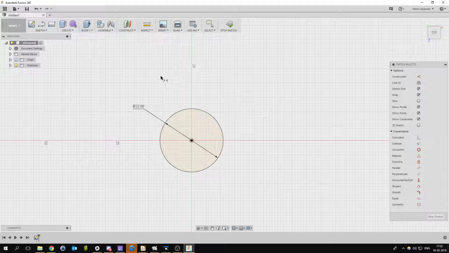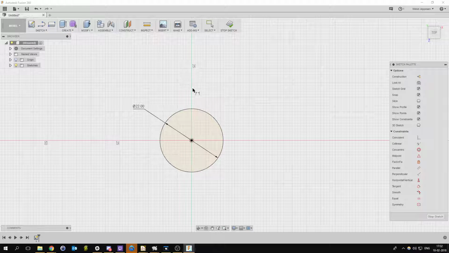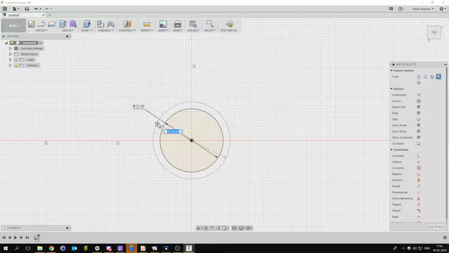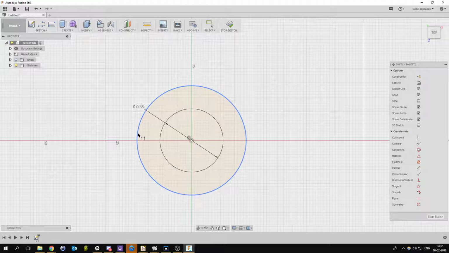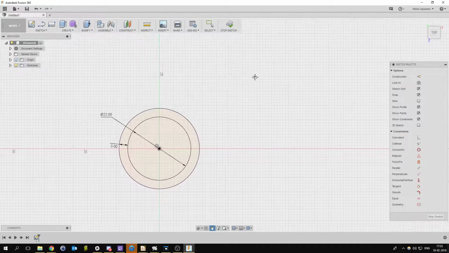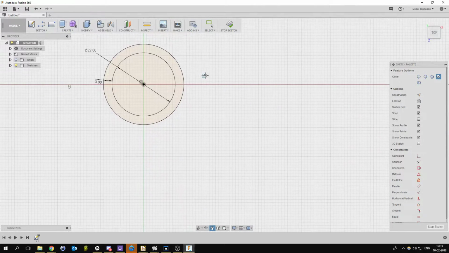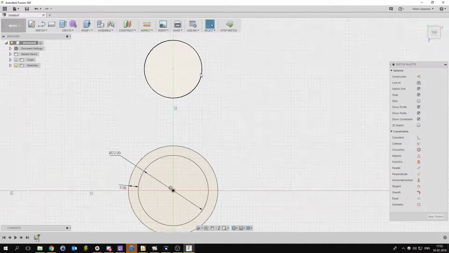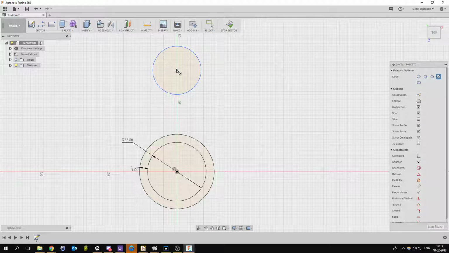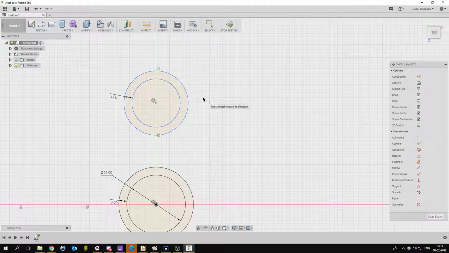And then, what I noticed when I went in here was that circle is on C, right there. So from now on, I'm just gonna use C. And then I'm gonna put this here, hit D for dimension, and say I want this wall thickness to be 3 millimeters. Okay, then I'm gonna hit C again, and make another circle up here, and actually let me see if I can figure out how to do a circular pattern, because then I'm gonna make one of these, and again, a wall thickness of 3.